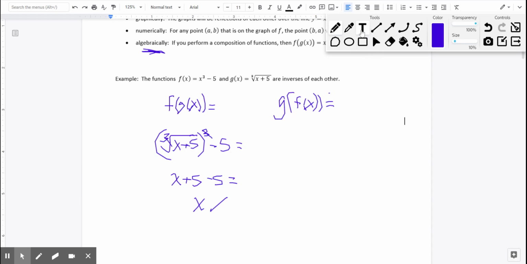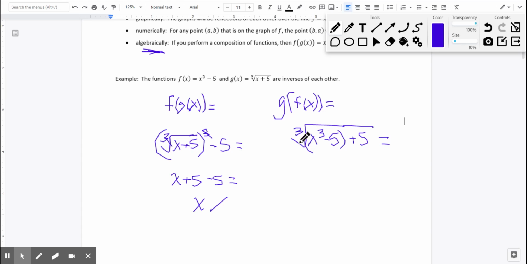And now we want to see that the same should happen over here when you do g of f of x instead. Once again, you pick your favorite method for evaluating g of f of x. This is going to go right in place of x here. Whichever way you prefer to show your work, or if you're comfortable jumping to this step, that's fine as well. So that's what I've replaced x with. And then I'm going to keep that plus 5, and I'm going to be careful that my radical contains the plus 5.